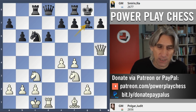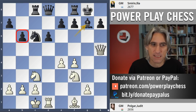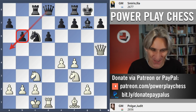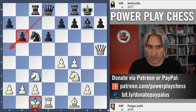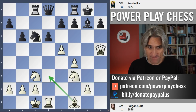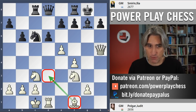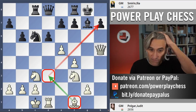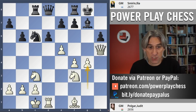One thing that's certainly in white's favour here is that that pawn stands on b6, so the queen can't get over to the queen's side very quickly to counterattack the king, and that certainly is in white's favour. e5 from Polgar. So the idea is simply to put that bishop on d3 and start attacking on this diagonal. And it is very, very difficult for black. You know, if h6, then g4 and the attack goes on.